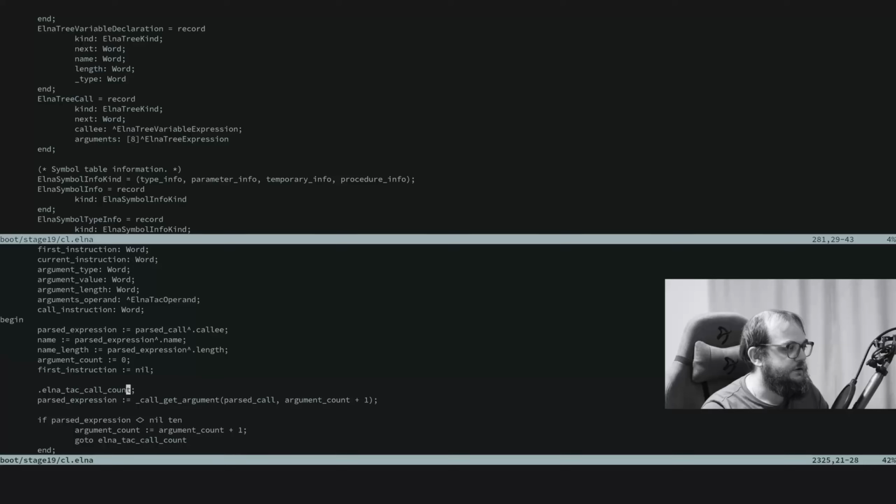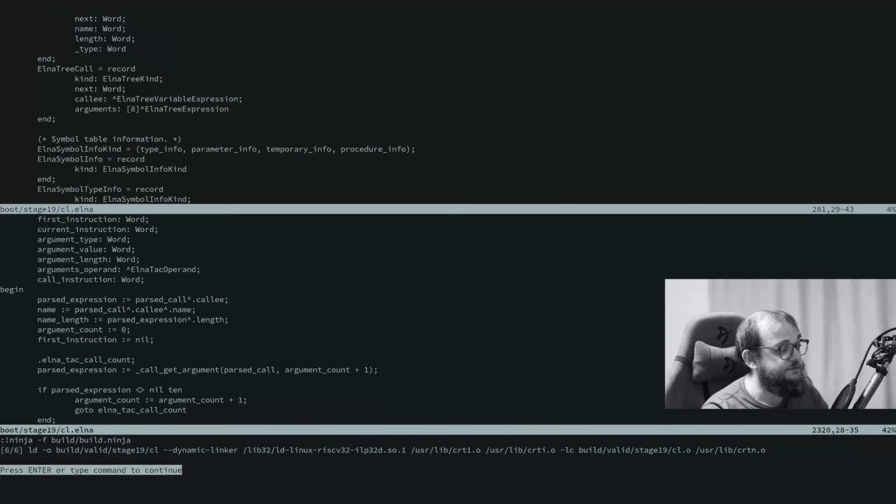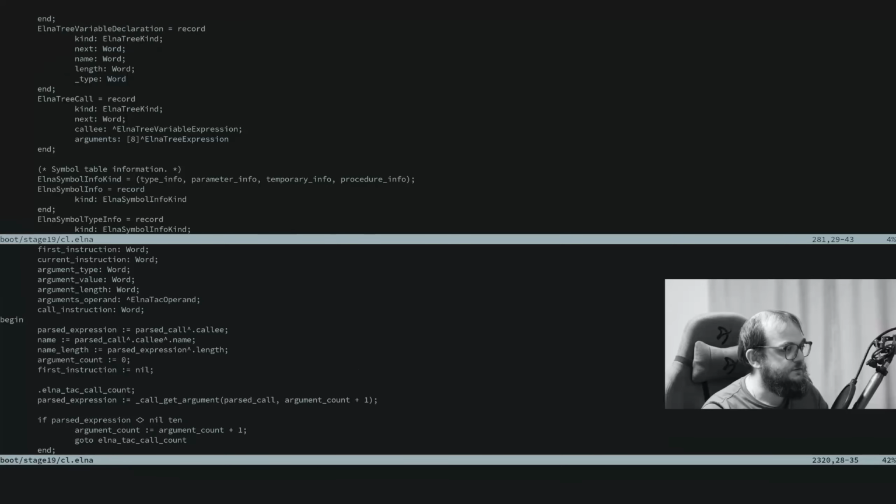And now I actually wonder if we need this variable. Cannot we just write it this way? Oh, fantastic. It does really work. So, yeah.